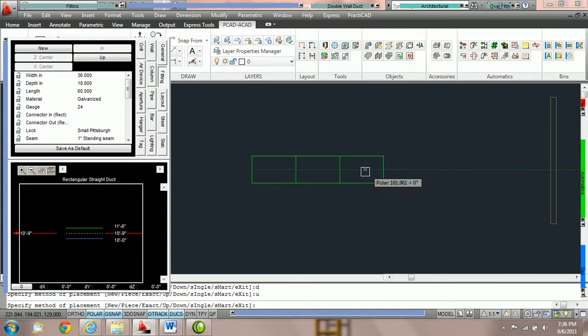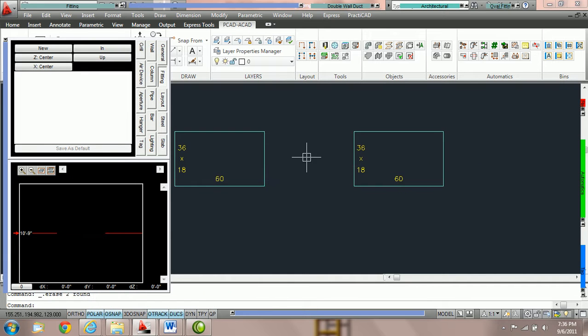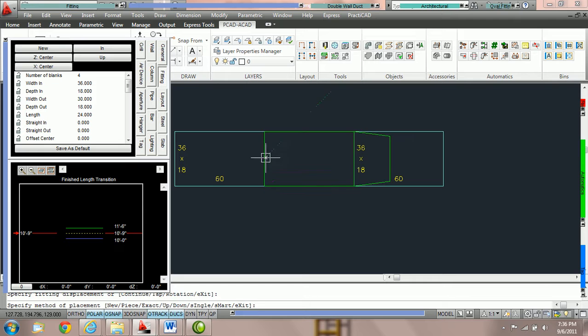The last method is the single method, and there are multiple tutorials on the single method. Generally, single is for connecting duct between two points. It puts one large fitting in between two connection points. For example, here we're going to erase this duct. I could grab a transition or any fitting that would fit, snap to one side, type in I spacebar for single. Notice it's updated the fitting parameter box, and then hold to my next point and it'll snap and attach.